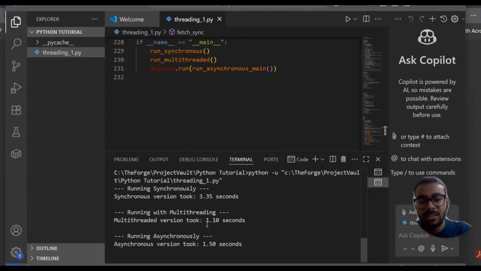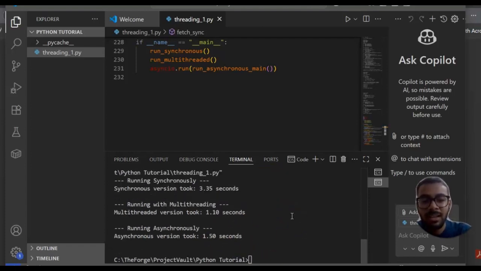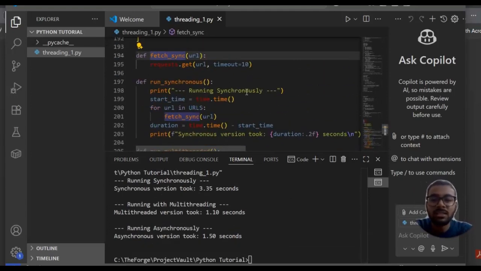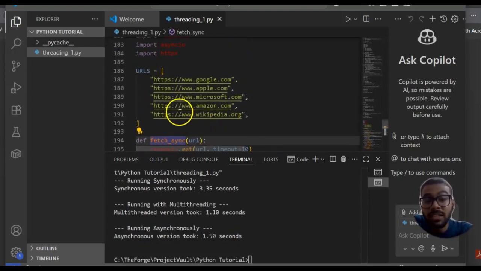That is where async shines. But async has an overhead which makes it slightly less desirable for small tasks. So if the list were of say thousands or tens of thousands of requests, async would do better than multi-threading. But since here we are using a smaller list, threading is performing better.